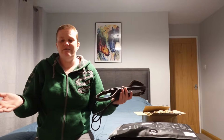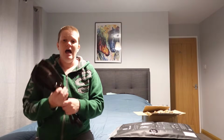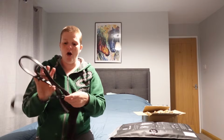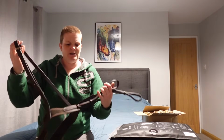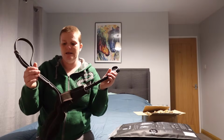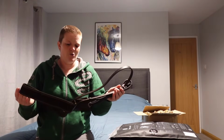My saddle generally doesn't slip and it shouldn't slip, but it's there to prevent that. I love it. It is the usual for me. It is Shires, the Gara version. I'm not sure if they do loads of different versions, but I know it's still Velocity, I believe. But yes, I've had to put an extra few holes in because it's only one size. But she looks really smart in it as well, so I really hope it does do the trick.